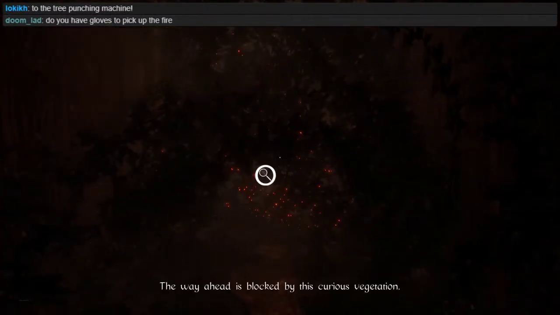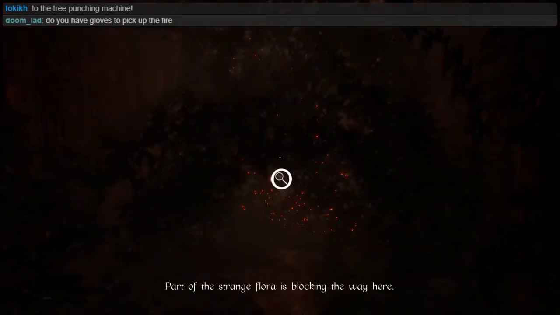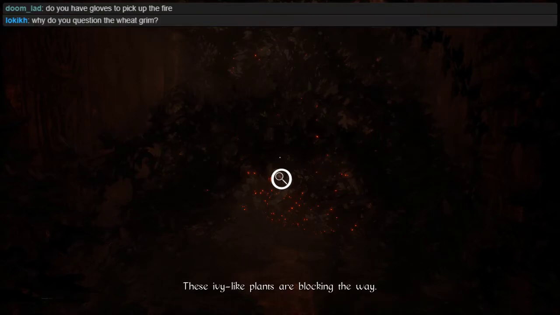The way ahead is blocked by this curious vegetation. Part of the strange flora is blocking the way here. These ivy-like plants are blocking the way. The way ahead is blocked by this curious vegetation.